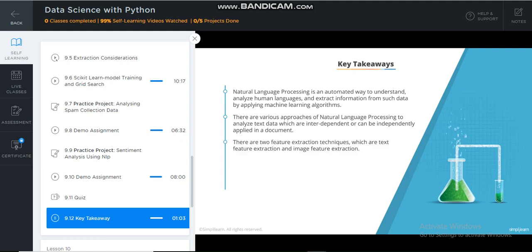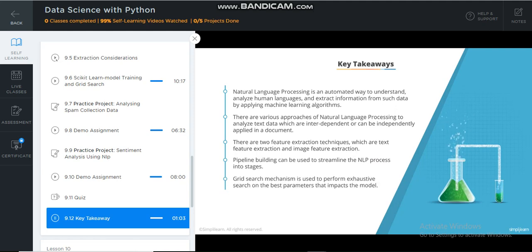There are two feature extraction techniques, which are text feature extraction and image feature extraction. A data load object is required to load content in a dataset. Pipeline building can be used to streamline the NLP process into stages. Grid search mechanism is used to perform exhaustive search on the best parameters that impact the model.